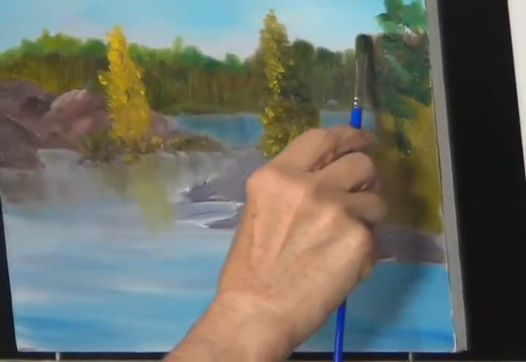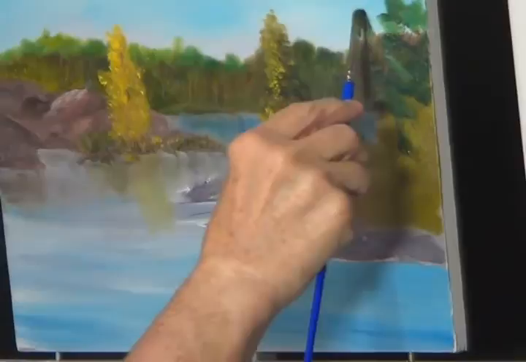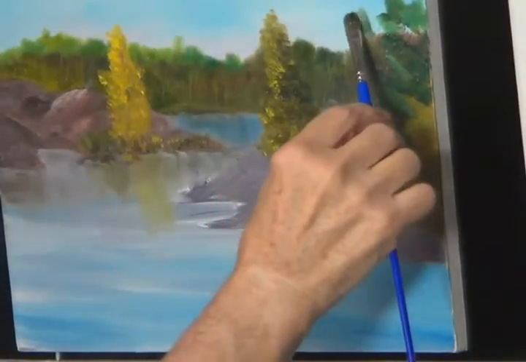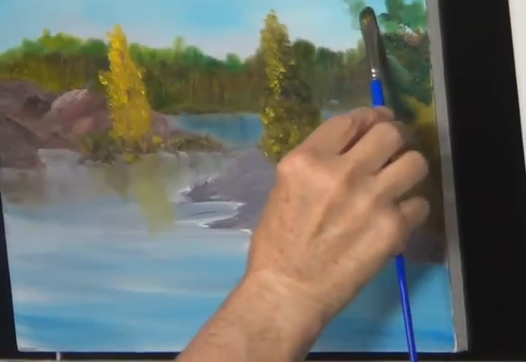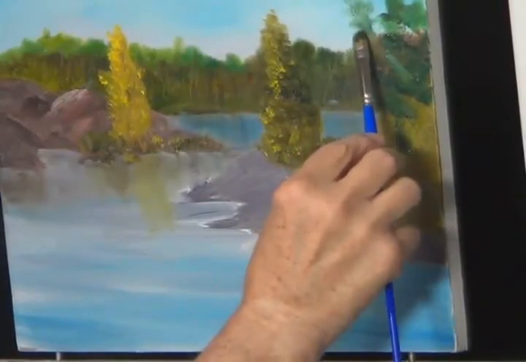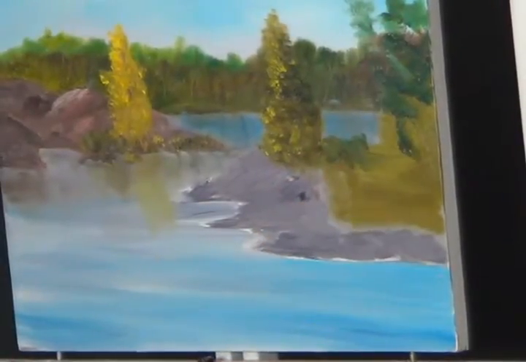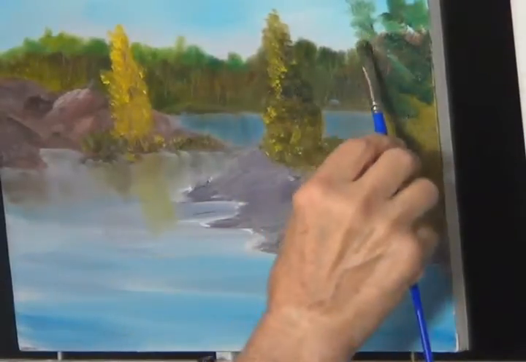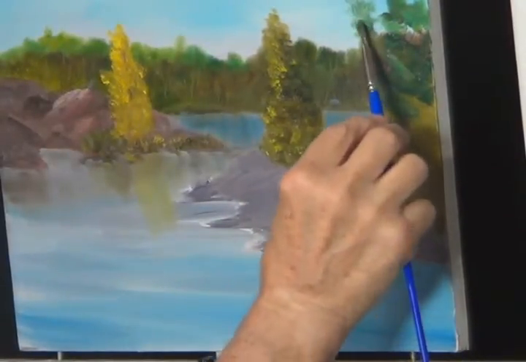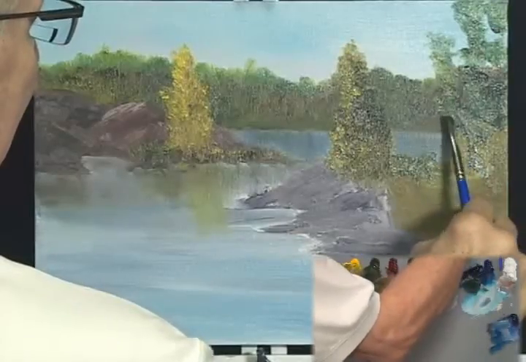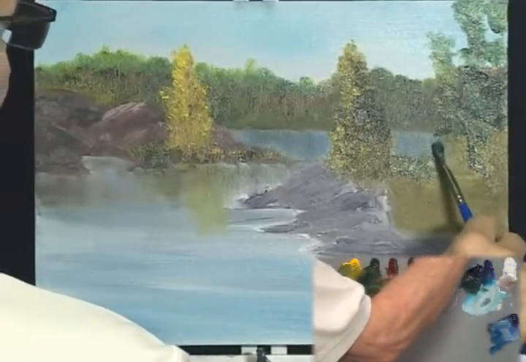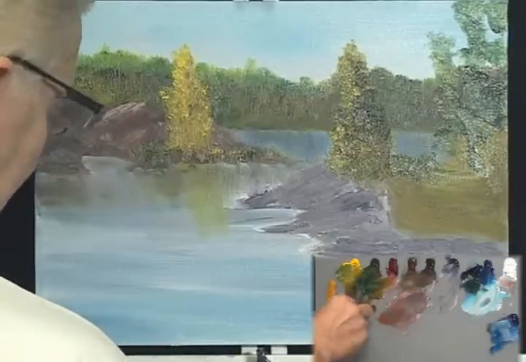There's really a couple of trees over here. There's another little one that sort of sticks up here like this. Has some really light, fluffy leaves hanging off of it. Hasn't started turning yet, but the sun is hitting on parts of it. So these are pretty nondescript things. They're just sort of abstract shapes.